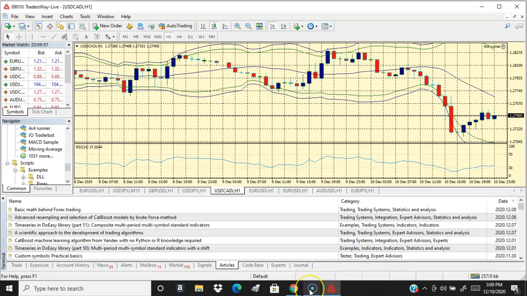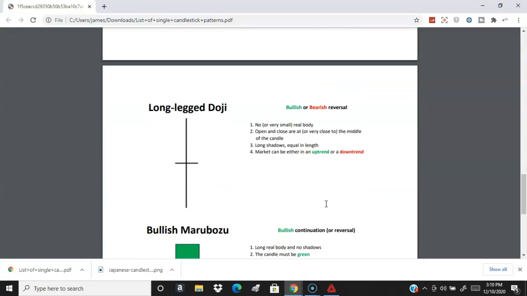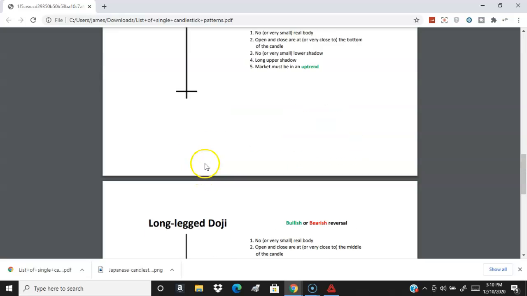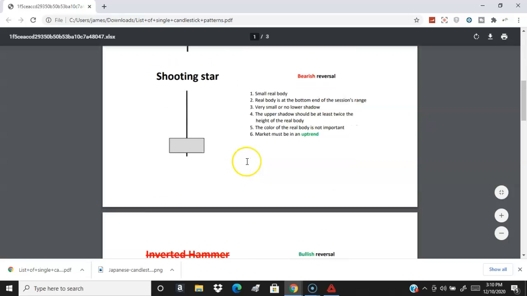But this is just a single way of looking at it. Okay, get the long-legged doji. So the middle doji, this can be an up or down trend. So these reversals, if I see this, I wait. I wait until I see a reversal. When I see the long-legged dojis, I don't tend to trade the next few candles until I see one of these or a hammer or a shooting star. Okay.